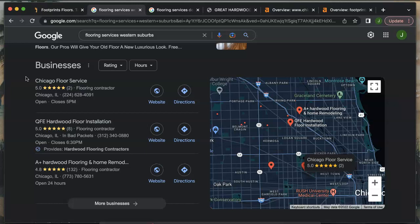And by this I mean that we've got at least 750 words in the little bio section they have, and making sure you're putting some of those appropriate keywords into there, and also making sure that you have good pictures and that you're posting. Secondly, you want to make sure you're getting good reviews. The more good reviews you have, the more likely you are to be listed in this top 3 here. And something that a lot of business owners don't know, while it's also good to get reviews, it is also good to respond to reviews. So make sure you're responding to any reviews that you get, and that will also help boost your rankings here.